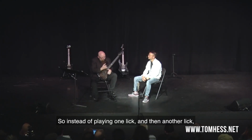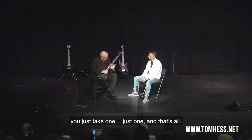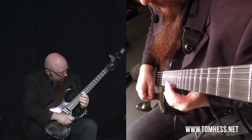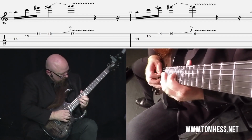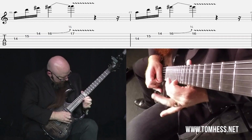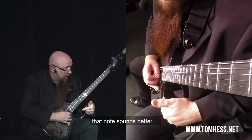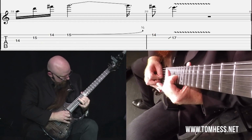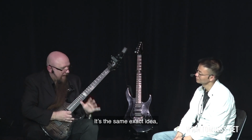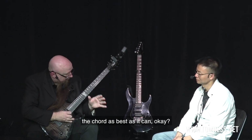So instead of playing one lick and then another lick and another lick, you just take one, just one, and that's all. And you make that one lick fit the chord that's being played. I played exactly the same thing the first time I went, I'll do it again, watch. But over this chord, that note sounds better. That note sounds better over that chord. But it's the same exact idea, just trying to make it fit the chord as best as it can.